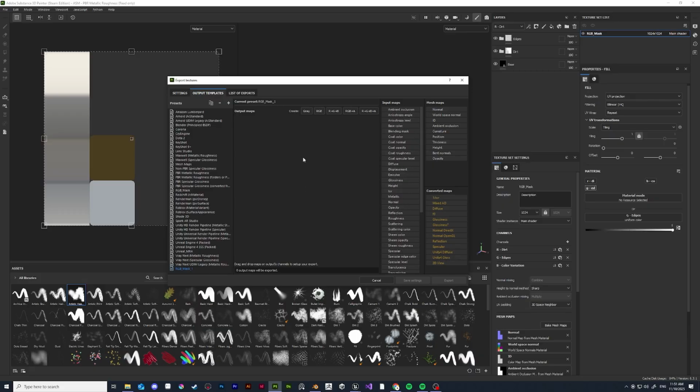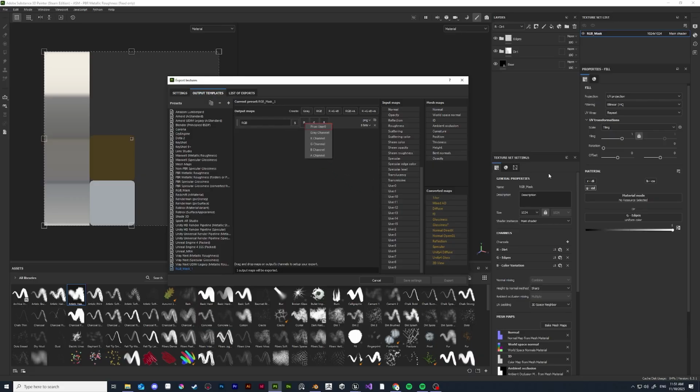So if I go ahead and start with an RGB, we are actually doing an R plus G plus B because we have 3 individual maps going into 3 channels. So if we go just RGB, it's going to combine them. R plus G plus B allows us to move each one of these into each individual map. So down here we have our maps that we can export.